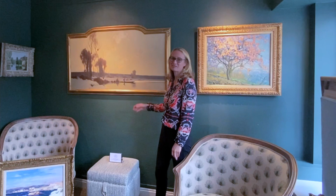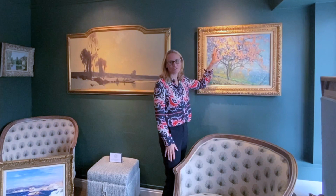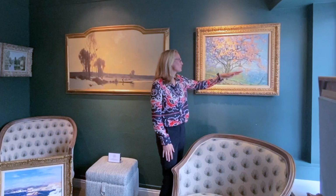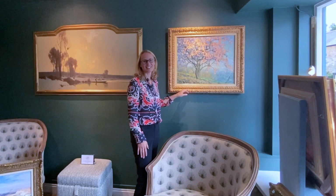To my left here, we have Thibésart, a wonderful post-impressionist artist who has this wonderful impasto, and the thick spring blossom jumps off the canvas at you with a wonderful soft procession of the river winding its way through the valley there. A particular favourite of mine for his freshness and painterly skill.